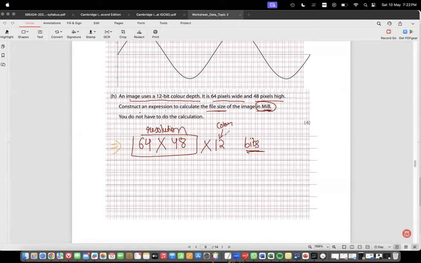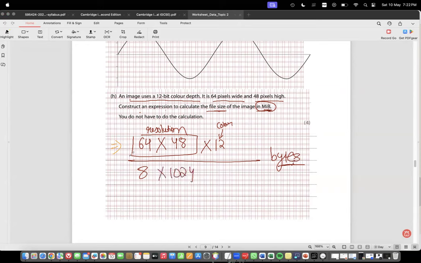How can we convert it to megabytes? Divide by 8 to get the answer in bytes. How many bytes are used to represent 1 kilobyte? 1024.